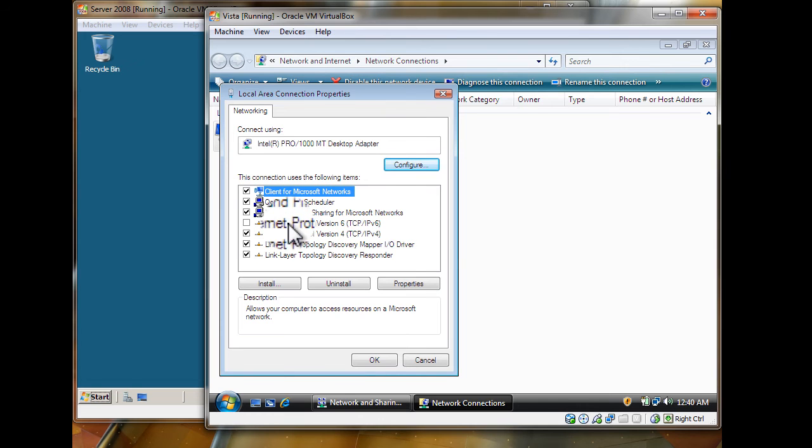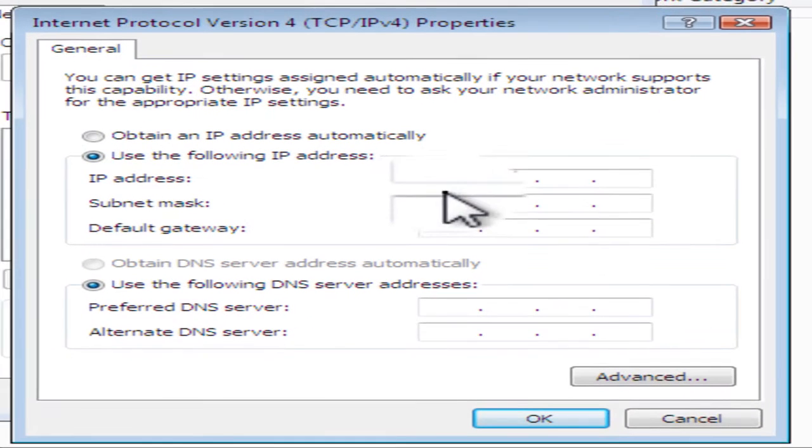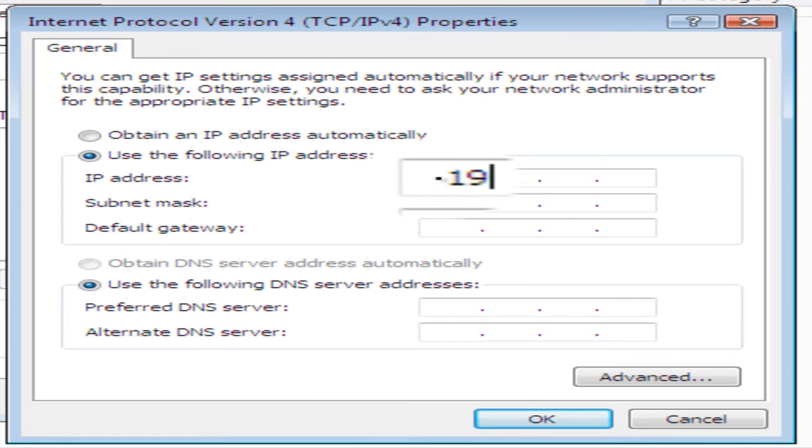Here we are not using IP version 6, so if it is selected, we shall deselect it and go to properties of version 4, and set a static IP address. Standard subnet mask.